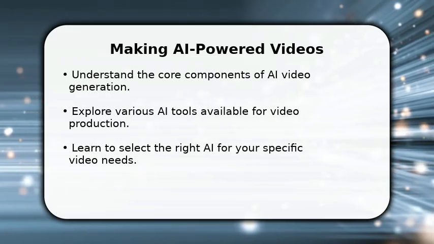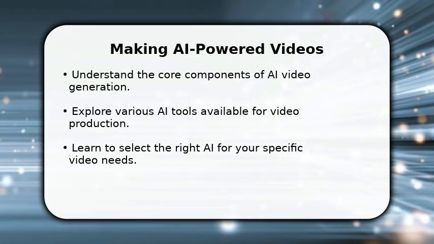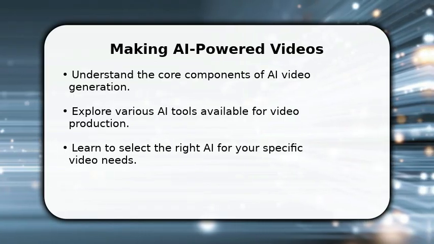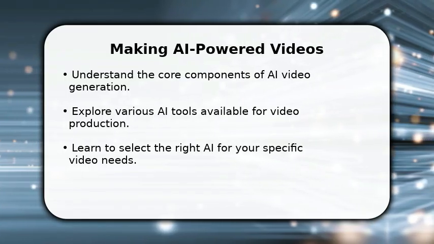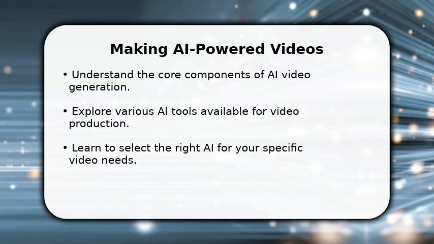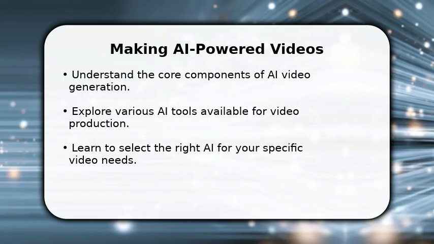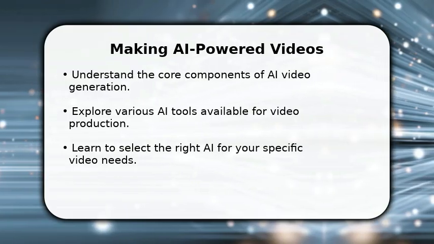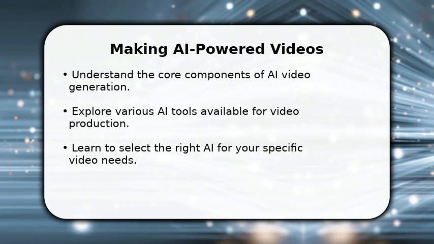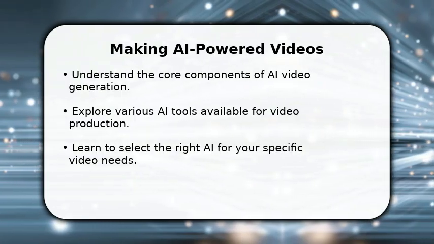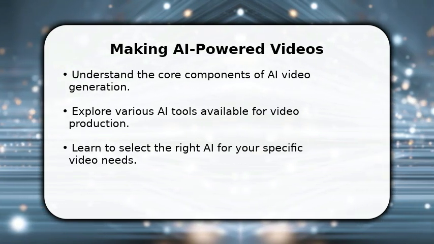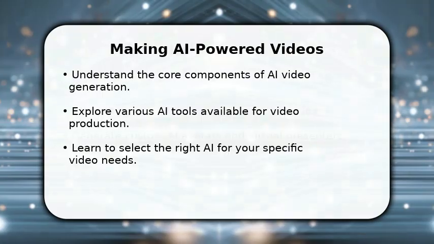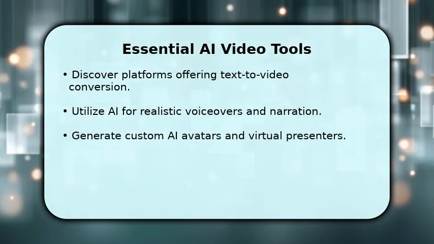Enjoy the video. In this video, I will explain how to make AI-made videos. We'll start by understanding the fundamental elements that power AI video creation, from text-to-video models to avatar generation. Then, we'll dive into the diverse range of AI tools at your disposal, comparing their unique features and capabilities. Finally, I'll guide you through the process of selecting the most suitable AI solution for your particular video project, ensuring optimal results and efficiency.